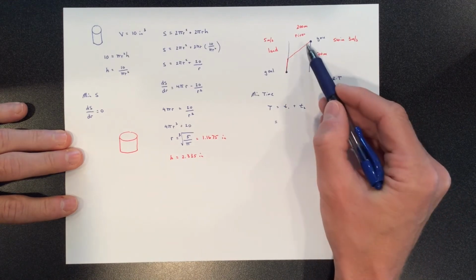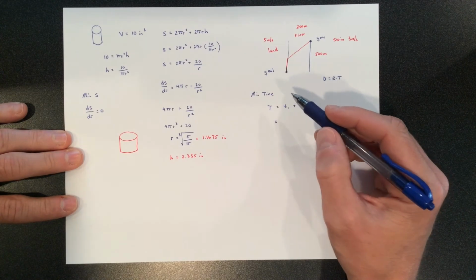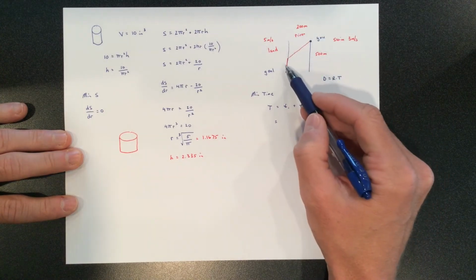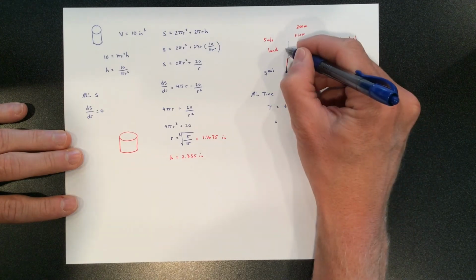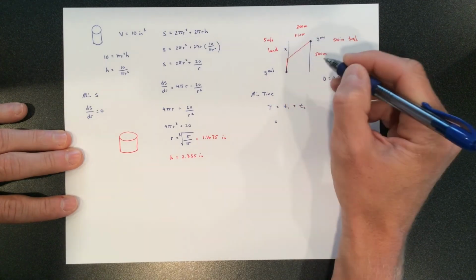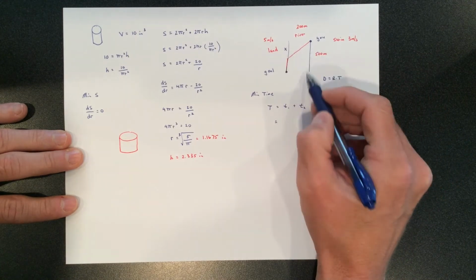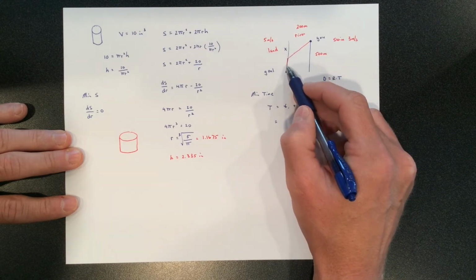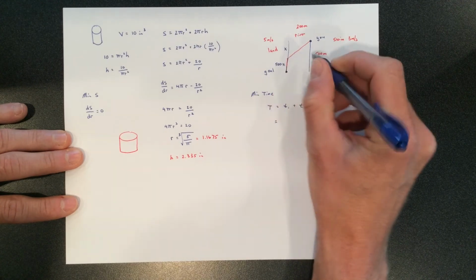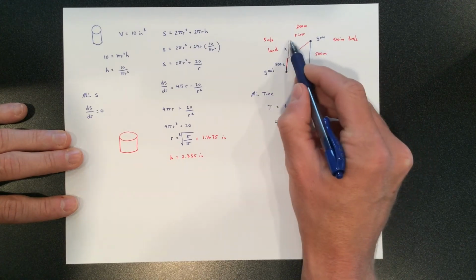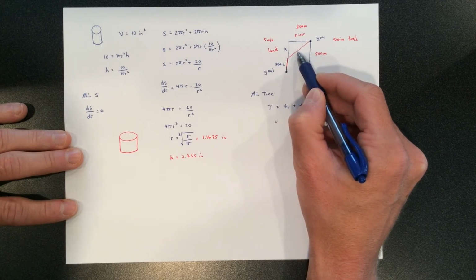Okay, so we have to figure out this water distance and this land distance. And this is where we introduce a variable. This doesn't really matter, you can make this x, or you can make this x. For whatever reason, I'm going to pick this distance to be x, which means the land distance is going to be 500 minus x, right? If this is x, this is 500 minus x. So go ahead and know that. But if this is x and this is 200, then this water distance is just the Pythagorean theorem.